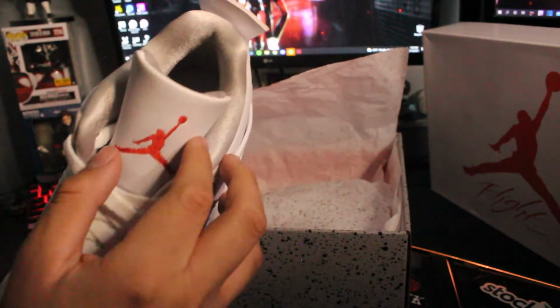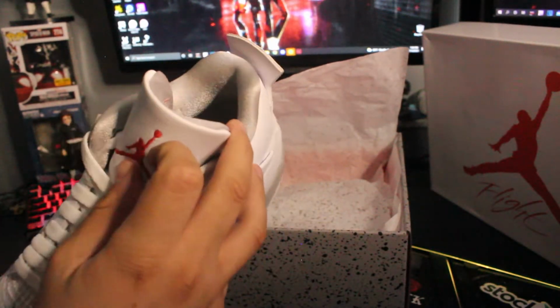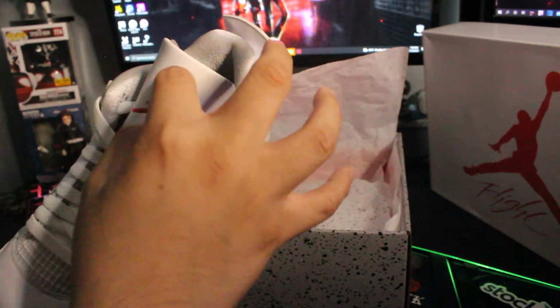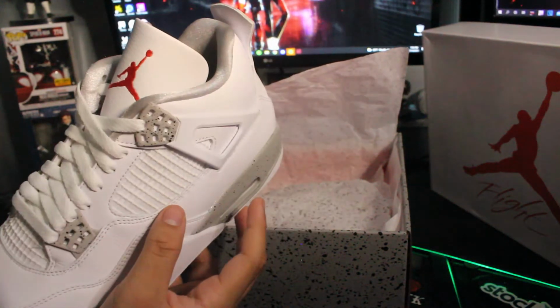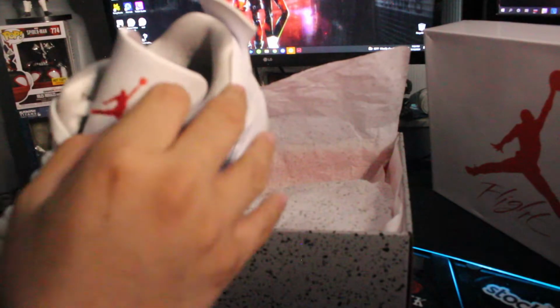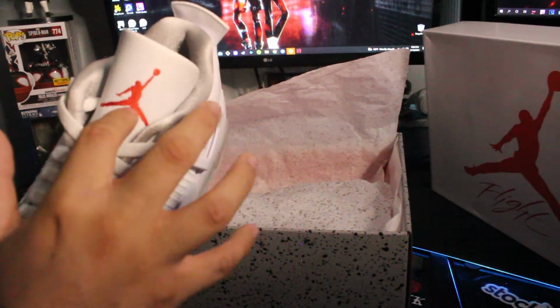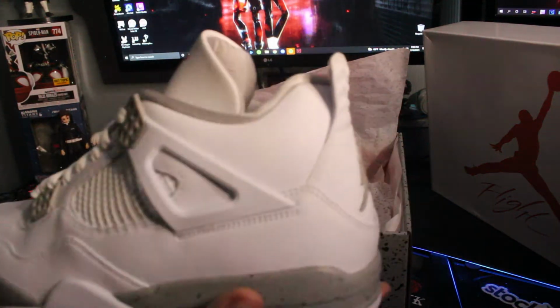Next thing I noticed is the tongue. Some retro 4s, or most retro 4s, do have like a little ticket, or like a little, what do you call this right here? The little thing right here. It's like a little patchwork for the retro 4s. This one doesn't. This one actually just has the Jordan symbol on it, which is pretty cool. I think it's pretty sick.